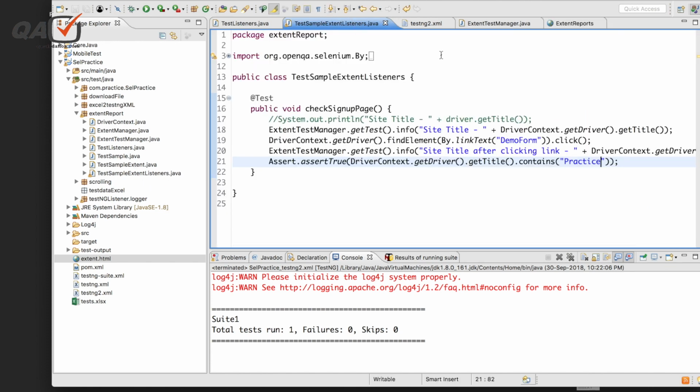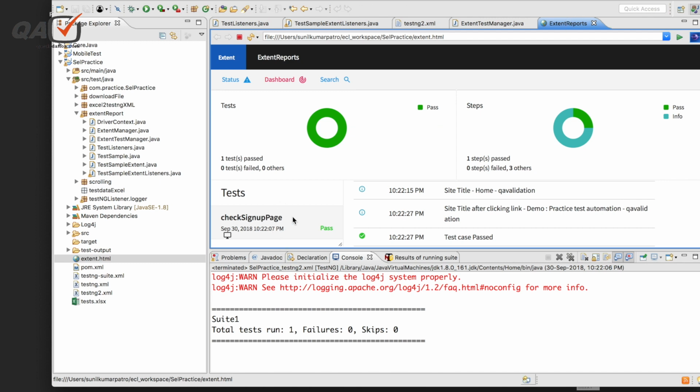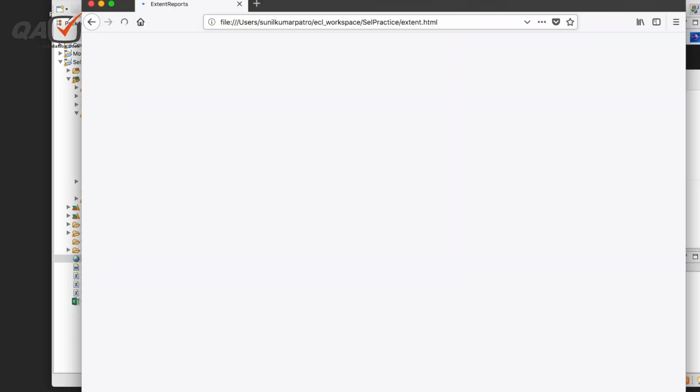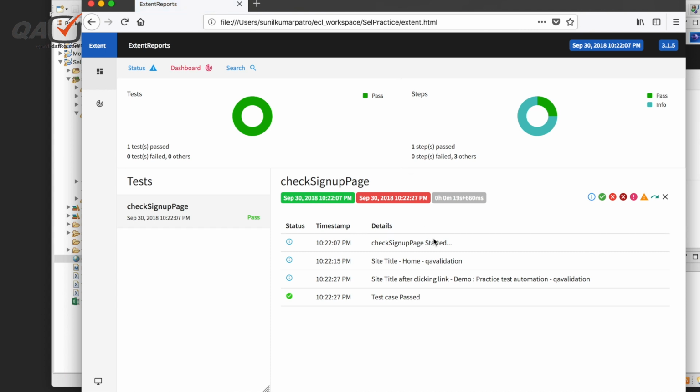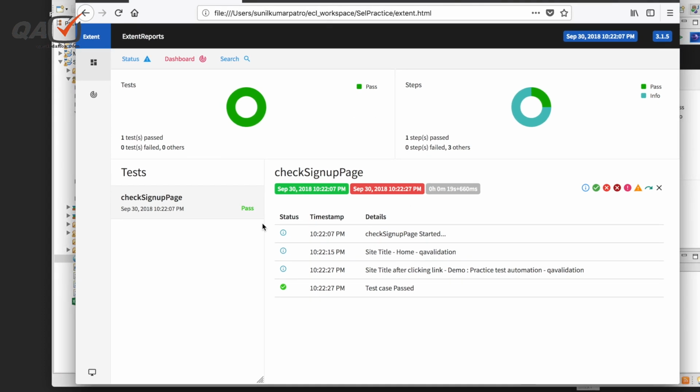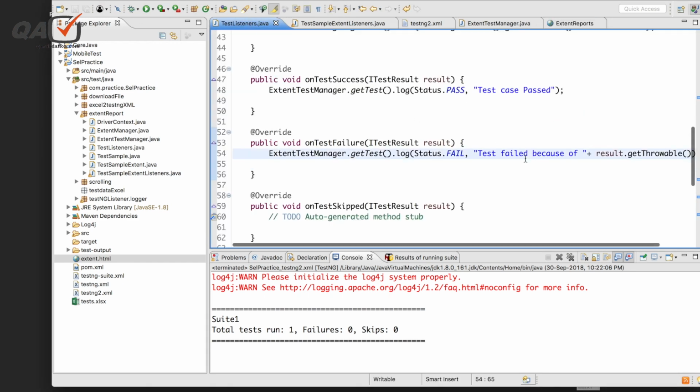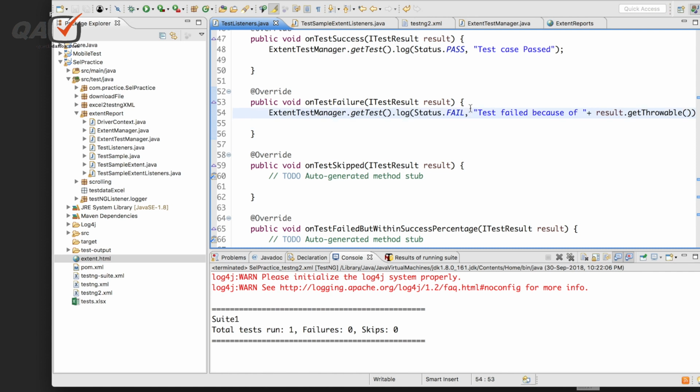If you have multiple test cases, that many reports it will generate here like this. Let me open this in a browser. So here you can see that one. Fine. Okay, a complete view of how many steps, how many info messages you have put, and the last one is passed. And even here you can attach a screenshot. Let me show you one thing here. Let's say your test case failed. As soon as the test case fails, here you can write the logic to create a screenshot and return that path.